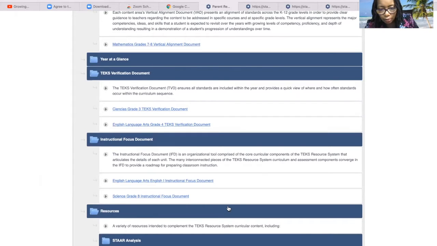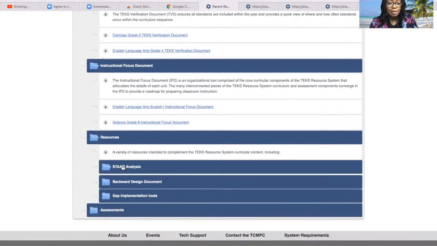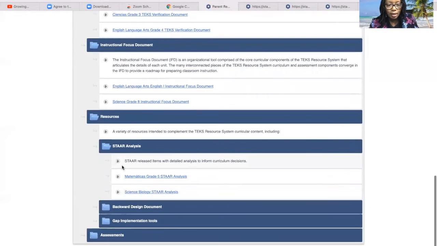Content including, goodness, I cannot see, the curriculum content including, and it stops there, it doesn't give us any more. Since we're guest parents, they're not giving us any more. And it has the STAAR analysis. And let's look here. There's some science.